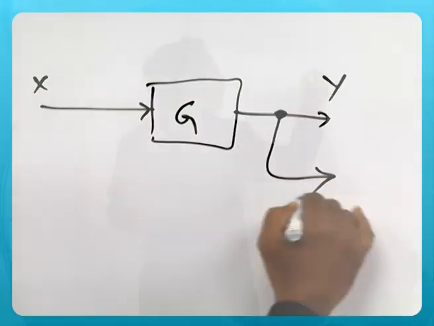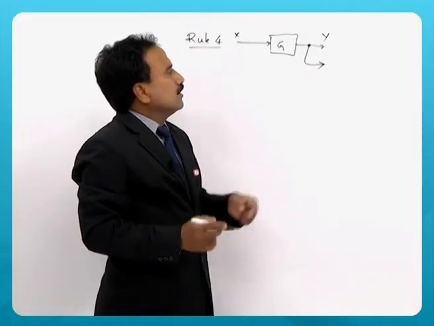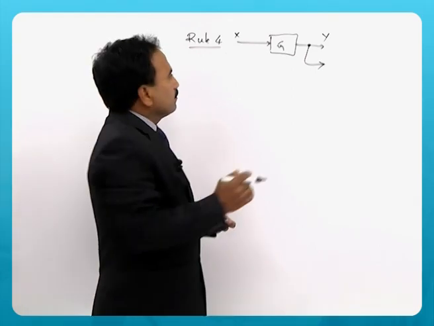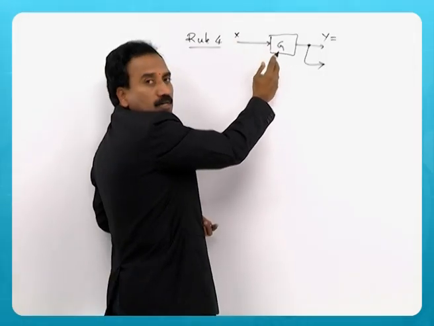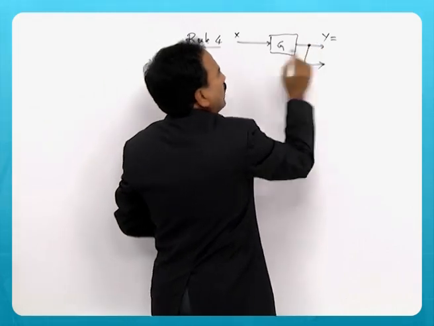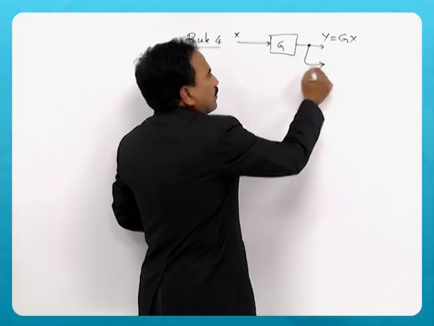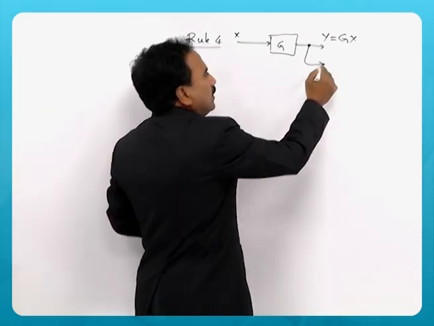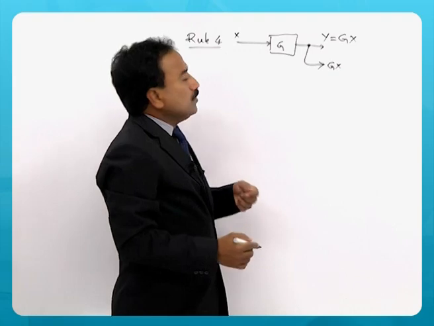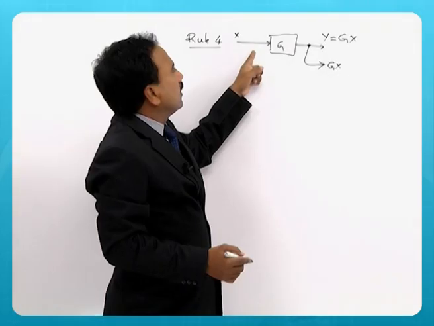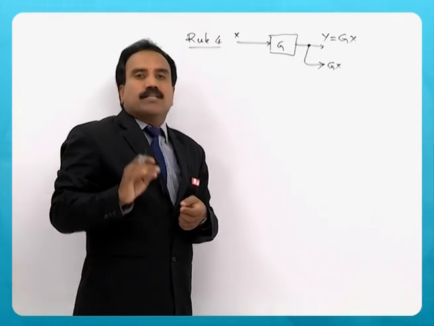So what does it mean? That the same signal, whatever is available here, should be taken to some other location. So as you know, Y is the output. When X is given to the block with gain G, the output Y is the product of these two, Gx. Now when I add a takeoff point here, then the output of this also must be Gx. Now let us see, I want to shift this takeoff point to ahead of a block, because I may need it in the process of block diagram reduction.